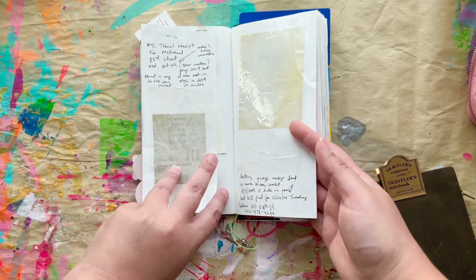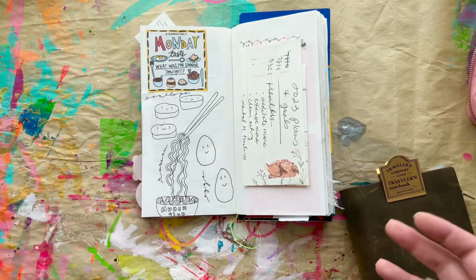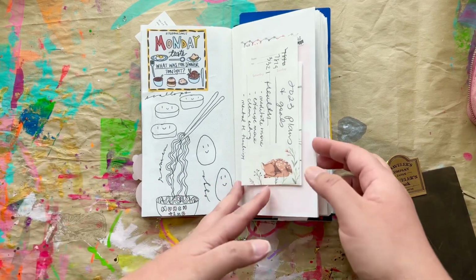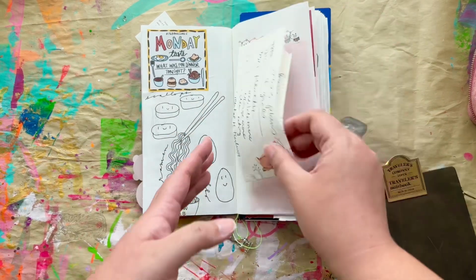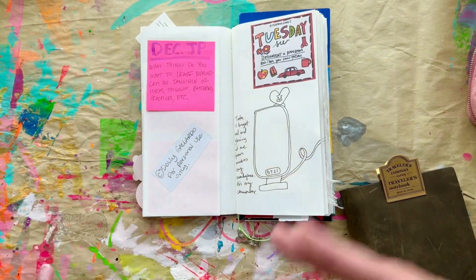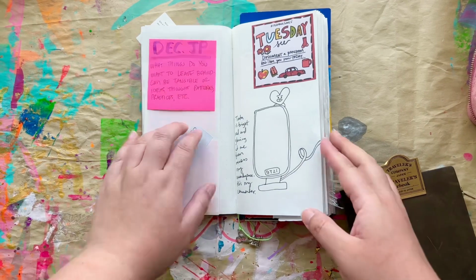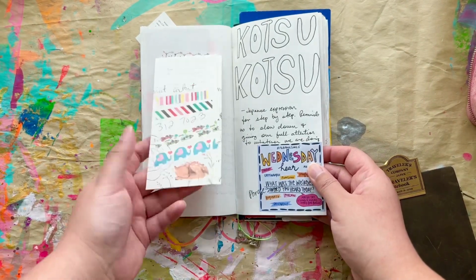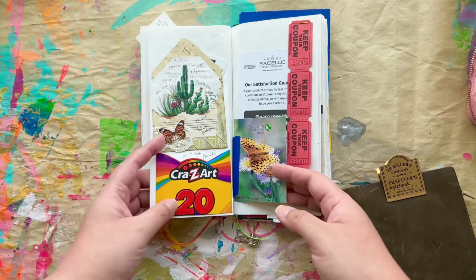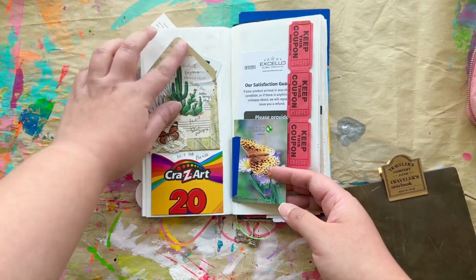And then I found more old receipts, super old receipts from the early 2000s. I was doing February and June's prompt week, and I thought I'd draw instead of write. So I did a few doodles in here, and then just a list. These were prompts that I was gonna have as part of my Patreon, and then when it was time to publish the Patreon, I changed the format, so I just kept them for ideas. Another random sticky note that I put in here. Some packaging, some also packaging, and then in here I have an old membership card.